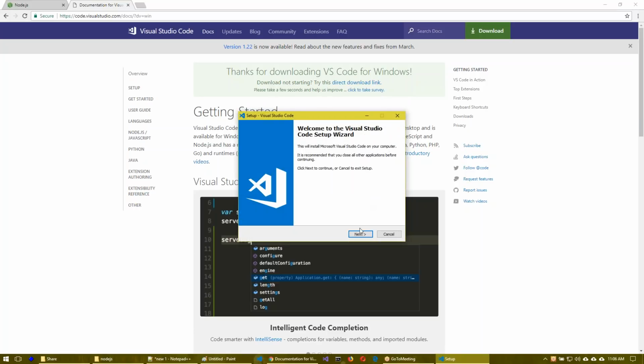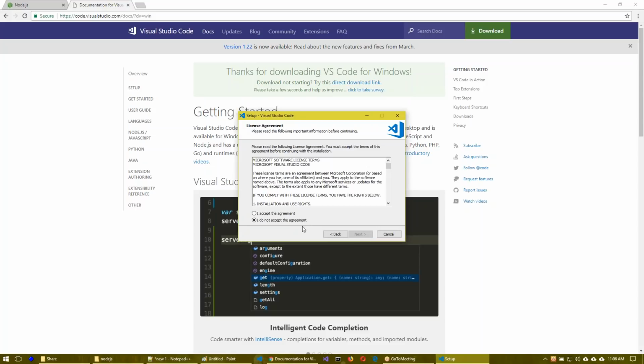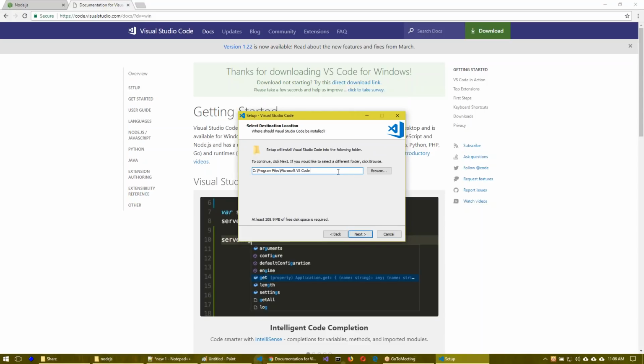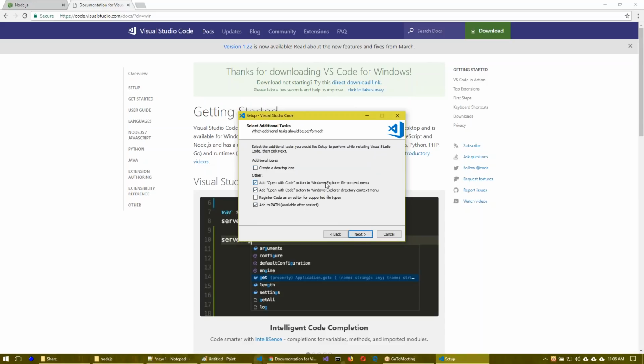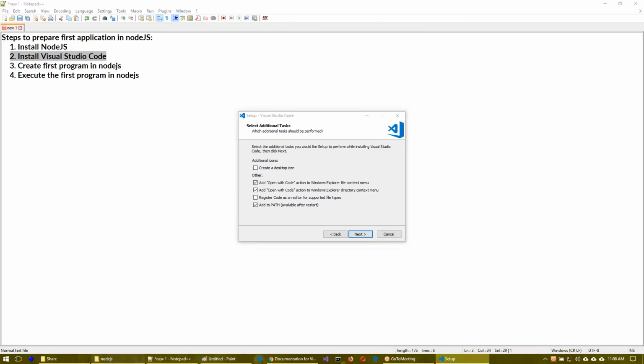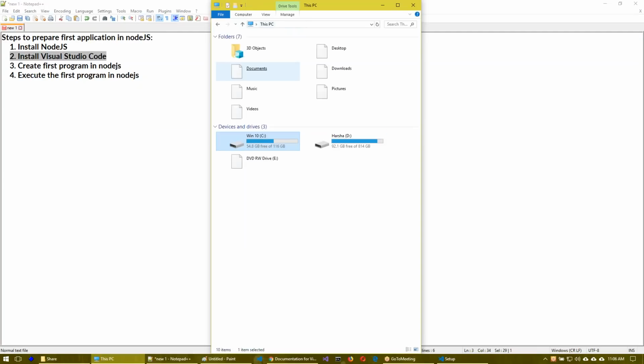Now installation started. Click on next button and select the radio button, I accept the agreement. Click on next and keep the default path as it is, no need of changing, and click on next directly. And I select these two options. I prefer these two options, like open with code in file context menu and directory context menu, because if you select that option, what is the advantage?